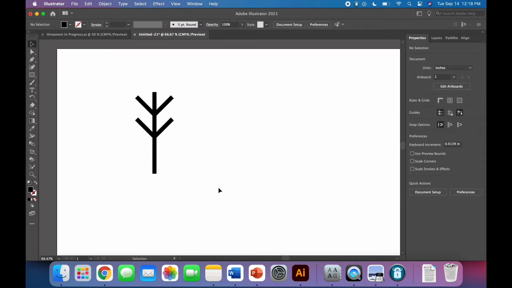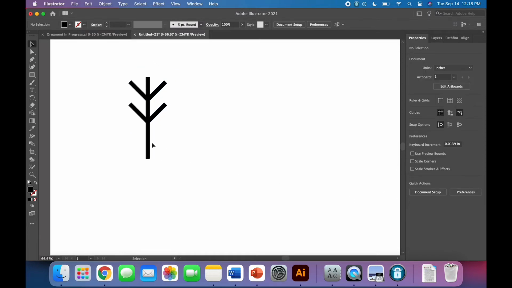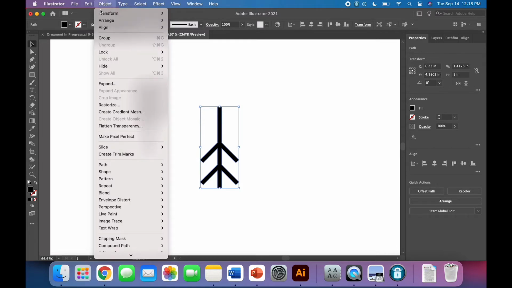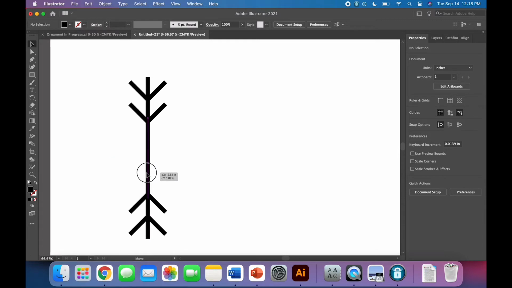Okay, I hope you're getting the sense that there are lots of ways to do everything that we do in Illustrator. Okay, at this point, if you are happy with this part of your snowflake, you can go ahead and use Pathfinder to unite. Now I'm going to copy it, paste it, use my Transform panel to flip vertically. Okay, Object, Transform if you don't have that open, all right? And then I'm going to align it right here.